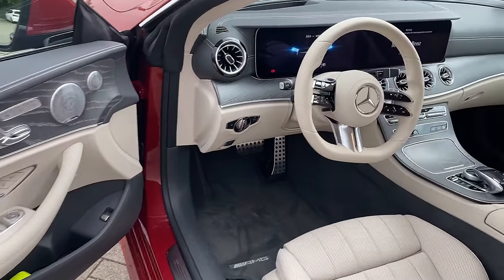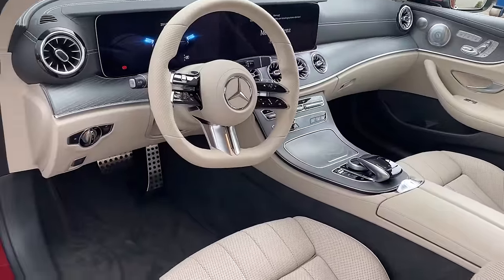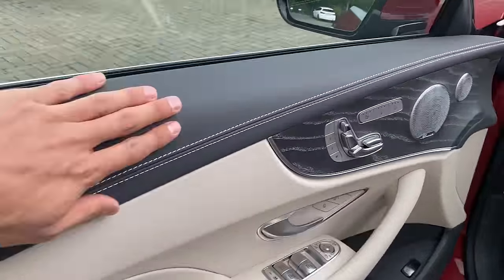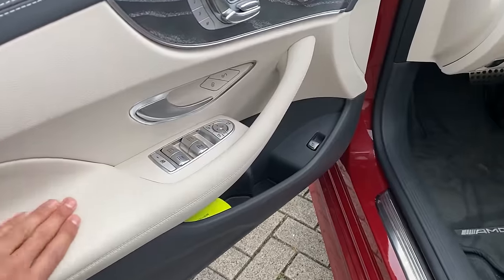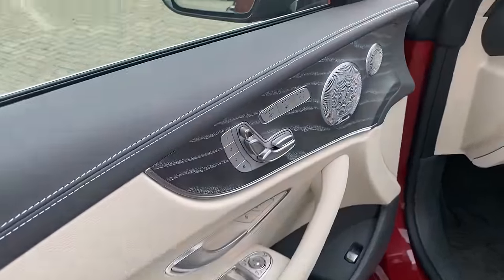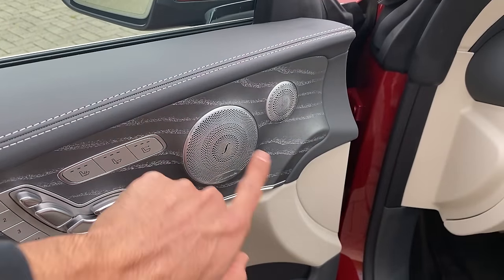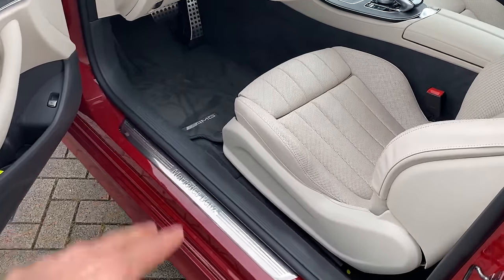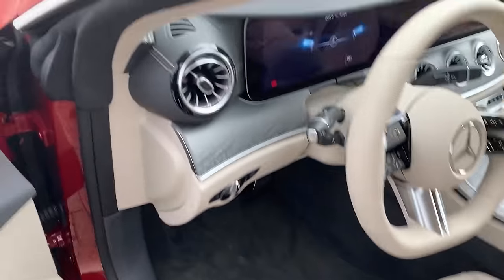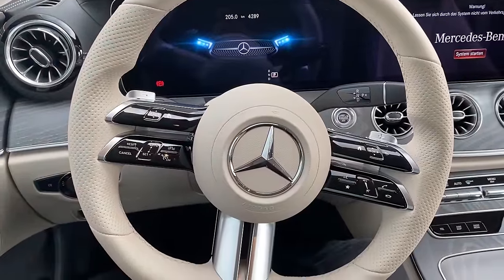Just a quick show around since we have already experienced the same interior and same car a few months ago. Here we have the door panels finished in gray pearl with the white stitching, with the beige cream parts here, the leather, beautiful. And something I really love is this gray wooden trim plus Burmester sound system. Really love that. Then we have the Mercedes entrance board, the AMG floor mats here. Let's just step inside and let me show you more of this interior.